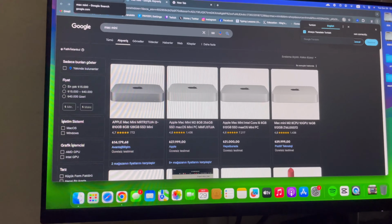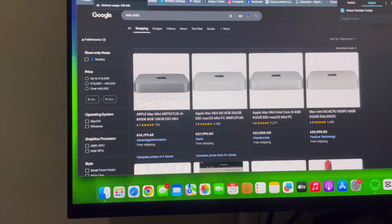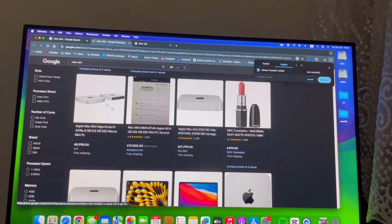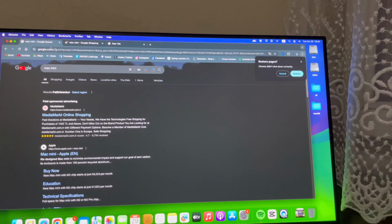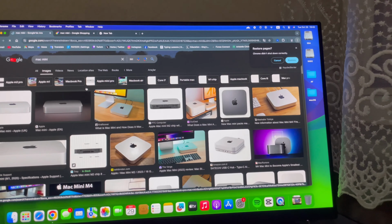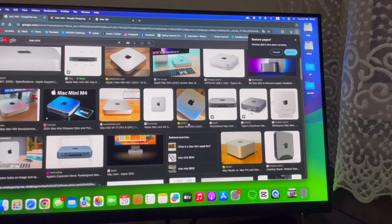Apple.com. This is the latest Mac Minis, right? This is the old Mac Minis, right? Okay, this is the old Mac Minis. This is the new ones. Don't have no black spot, right? Now, hold on, wait. Let me show you the new Mac Mini, right? Okay. Where's the new one? I was just introduced the new one right now.